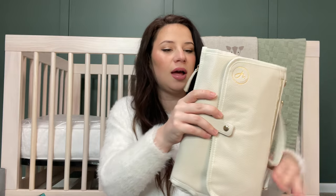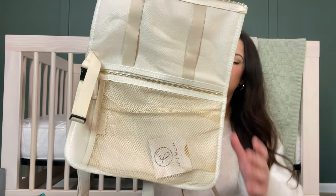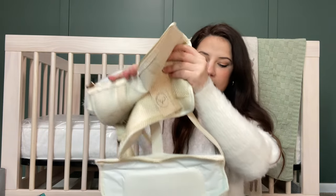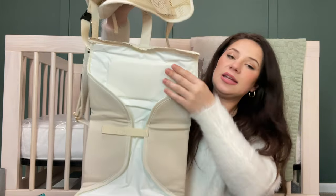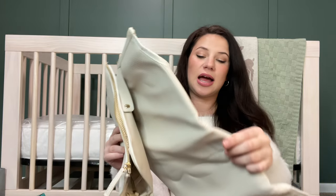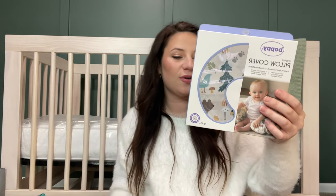Another registry item was a traveling changing pad. You can open it up — the first half holds diapers and miscellaneous stuff, and then the bottom unwraps to be where baby lays. It's easily wipeable — just a plastic material. I really like the color of the outside; it's a really pretty beige cream color. I also have a Boppy pillow, though I don't have it here right now. We did get a pillow cover with little animals on it to go with the woodland theme — so cute.